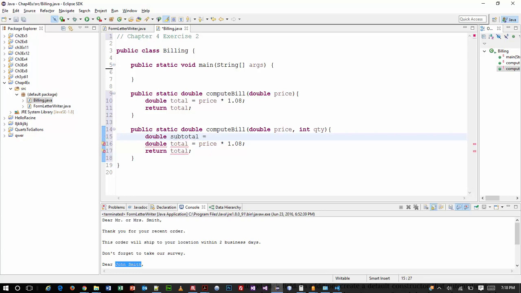So the subtotal might be the price times the quantity. And then the total would be the subtotal times the tax amount.